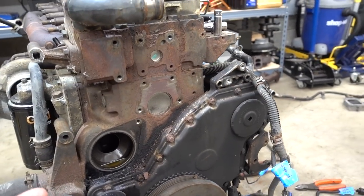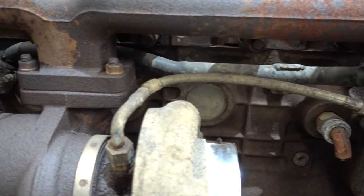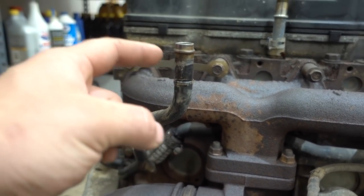Water pump is off, alternator is off. This is the other coolant line you can see here. It kind of comes up, wraps around here behind your turbo, goes around the back side of your engine to the heat exchanger, and then this is for your heater core line.